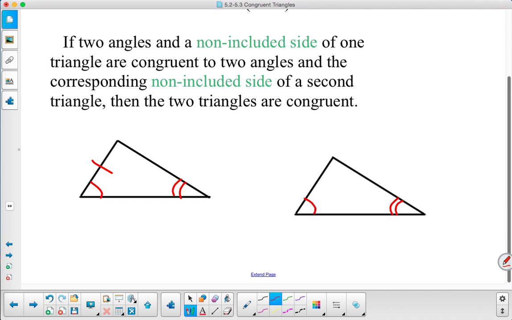Then if I compare it to my other triangle, this would be the corresponding one in that triangle, the matching one. This is a picture of angle, angle, side. It's two angles and then the side that's not between them, but it's on one end or the other. If you wrote it as side angle angle instead of angle angle side, that's the same thing. I'm in the habit of doing angle angle side just like your textbook is. So that's the way that we'll say it.